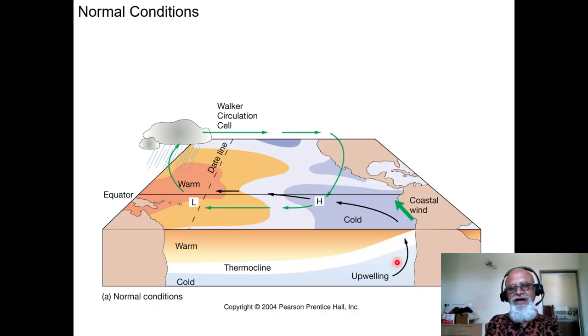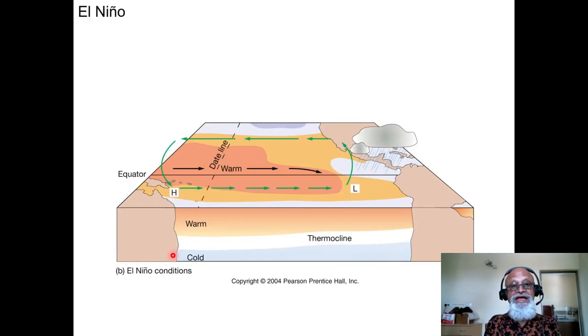Obviously, if it moves down, then you get warm waters being deeper here, which means the upwelling water will not be very cold. Upwelling doesn't go away because the trade winds do not really disappear. They are just much weaker. So upwelling is weaker, which means upwelled waters are much warmer, so the colder waters are deeper below. So during the normal conditions, shallow thermocline here, deeper thermocline here, but during an El Nino, you have a flat thermocline, as you can see here.